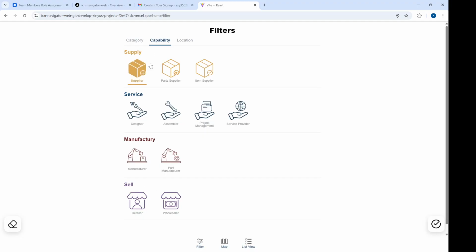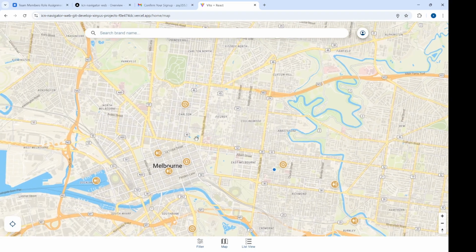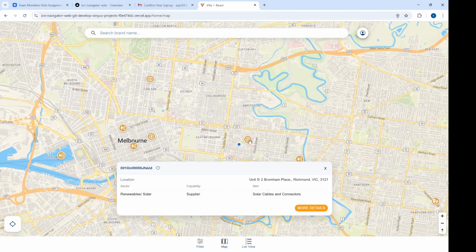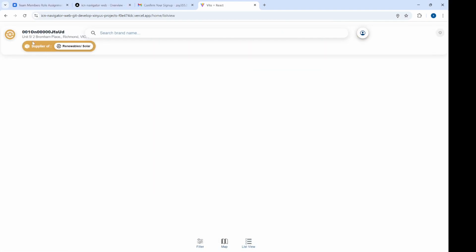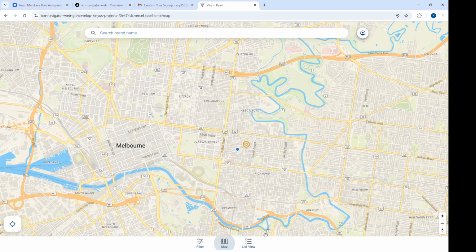For example, if we only want to see the companies as suppliers, we can click the supplier button and apply it. Now, all the companies on the map will only be suppliers. Also, the list view only shows the suppliers.